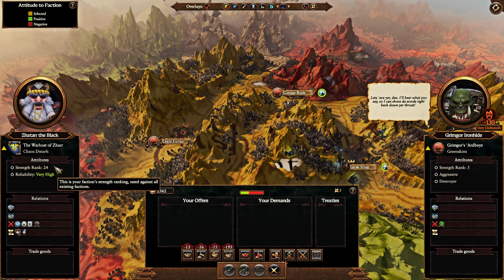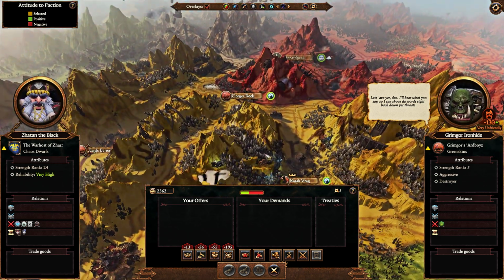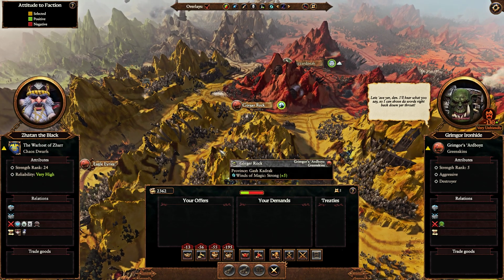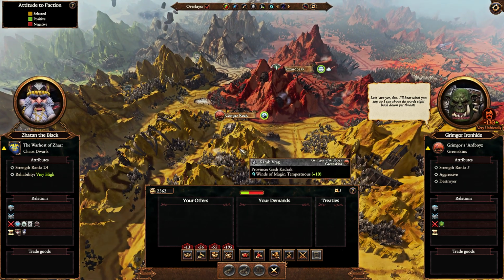Actually, I'm strength rank 24 here. I misspoke. I was strength rank 15 before losing a bunch of units finishing off Village's army. So that did obviously cost me in this particular case. This is, by the way, why taking few casualties in battle matters, because it affects your strength ranking, and based on your strength ranking relative to an AI faction, they're going to decide to attack you or not.